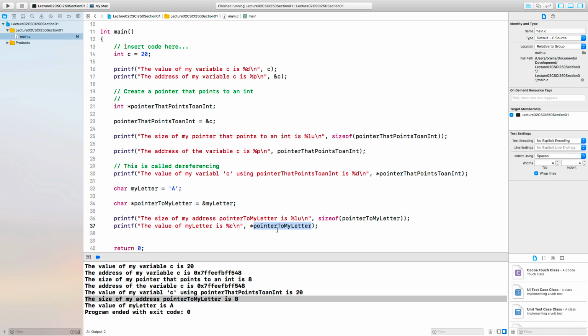Tyler, I noticed that in the int, the address is 12 hex. So does that mean it allocated 4 for the integer itself? Oh, that's good. So let's look at this address. Here, Tyler is saying that he noticed that these are 12 hexes. How many bytes is 12 hex? Well, 6. Right. If you have 12 hexes, each 2 hexes is 1 byte, so that means 6 bytes. But that's kind of odd because the size of that pointer is going to be 8 bytes, not 6 bytes.